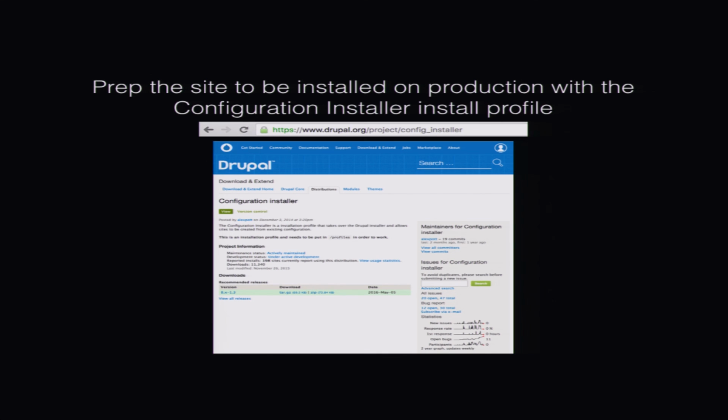So all that configuration we just exported, we can basically say install a site using this configuration instead of installing it and then trying to either import the database if we get the site UUID or manually edit the UUID, which is very bad. And if you watch my DrupalCorn session, I showed you how to do it. Don't do it, because I learned about this. There are some other things you can hack your way around it, but basically this is super, super clean, and this is what you should use.